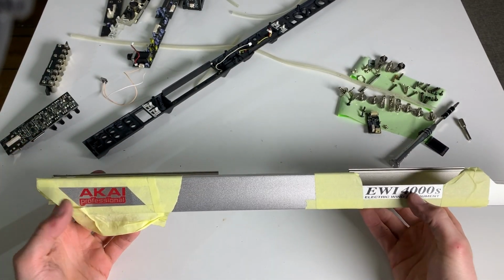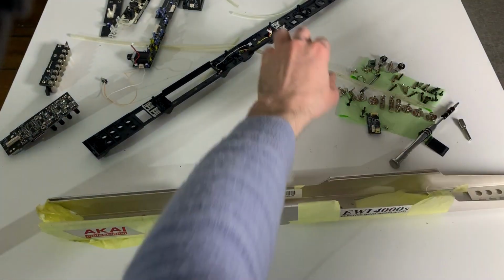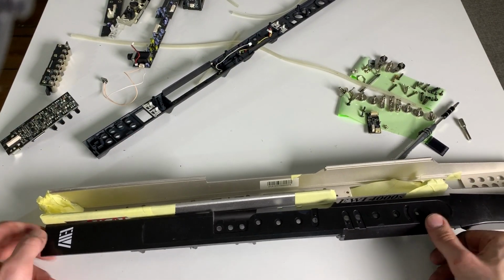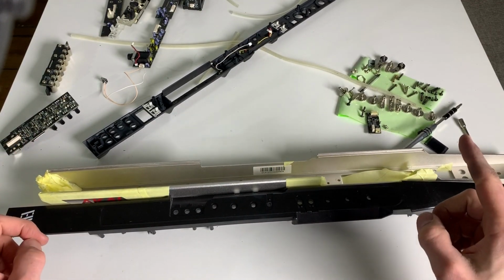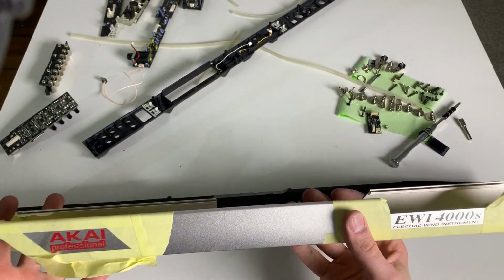Because, come on, it's just four names here. Wait a second. Actually, it's 6, because there's another one and there's another one. And you really can tell that they paid designers to design this, because they did the maximum they could do.